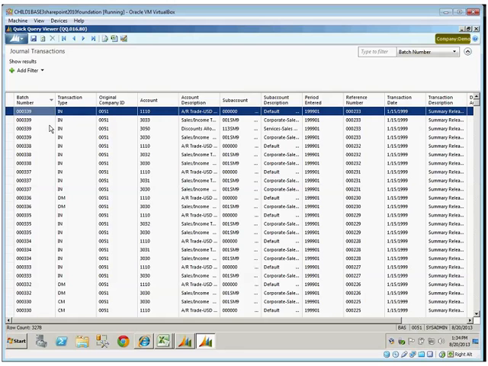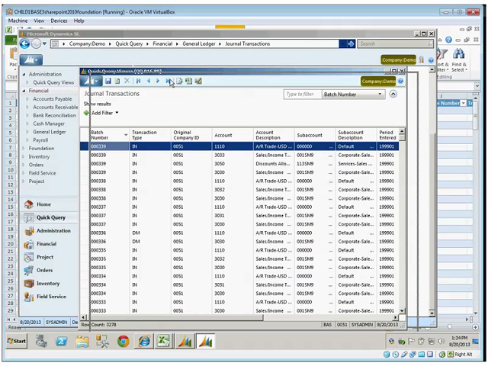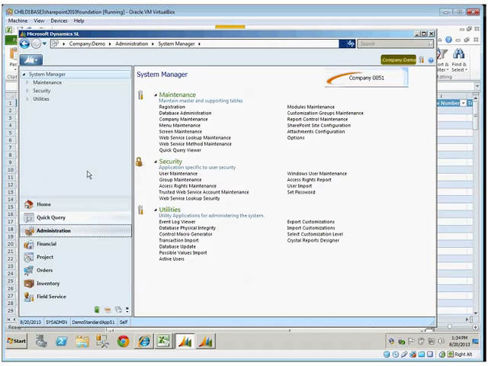Now let's say transaction type, again, these are the modules. What do the letters mean? Well, if you really wanted to know, you'd have to be familiar with some of the naming conventions within the module. But basically, IN would be inventory. And if you had the rights to it, you could go to administration, and then modules maintenance.